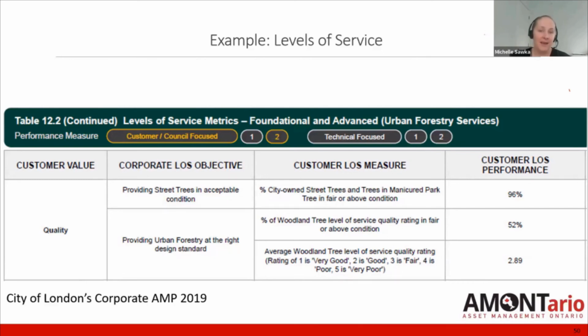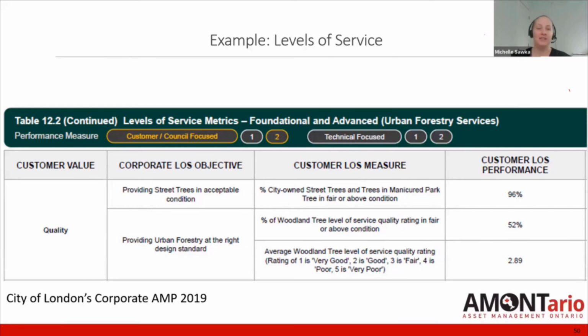So these examples are just one sample of the types of services that could be included in green infrastructure when you include them in asset management plans. Levels of service take a fair bit of time and thinking to develop and measure, and they will be very specific to your municipality. And as we've seen in these examples, they can also rely very significantly on condition information from the State of Infrastructure report. But when you get into green infrastructure, this is still an evolving field because there are so many different services you can be looking at.